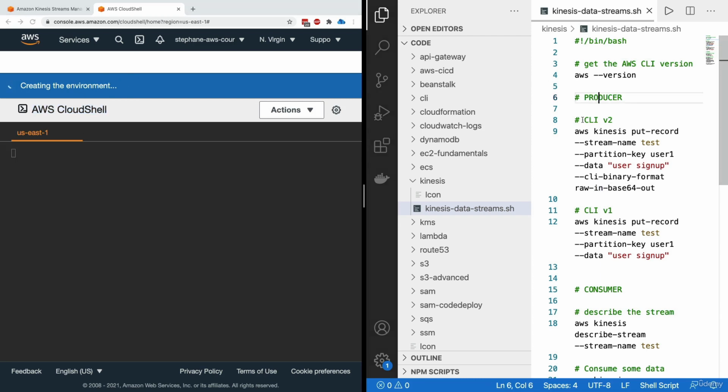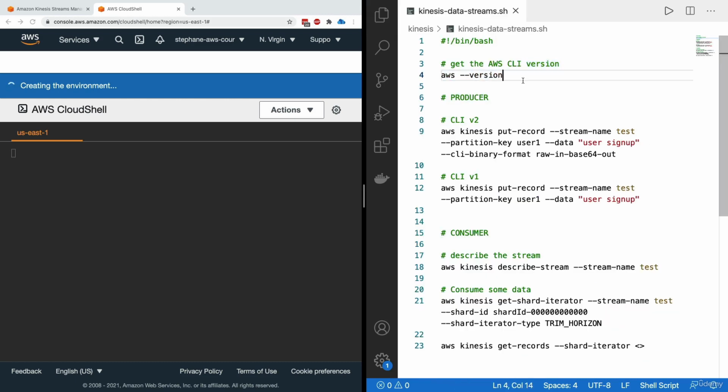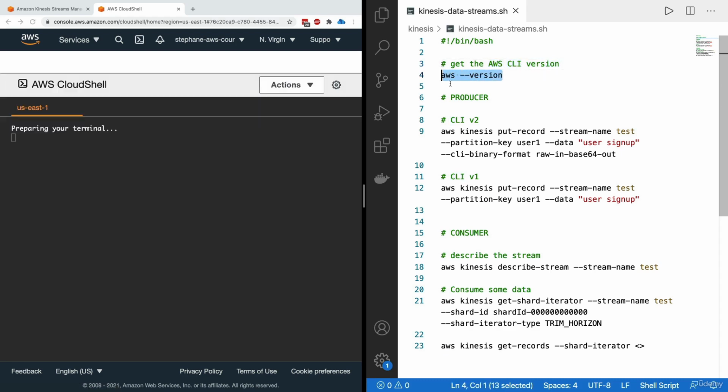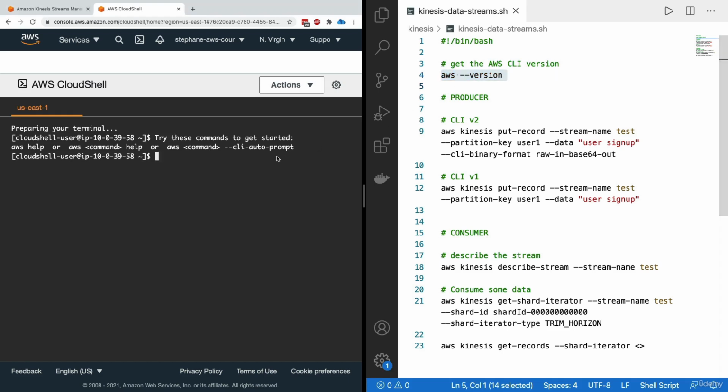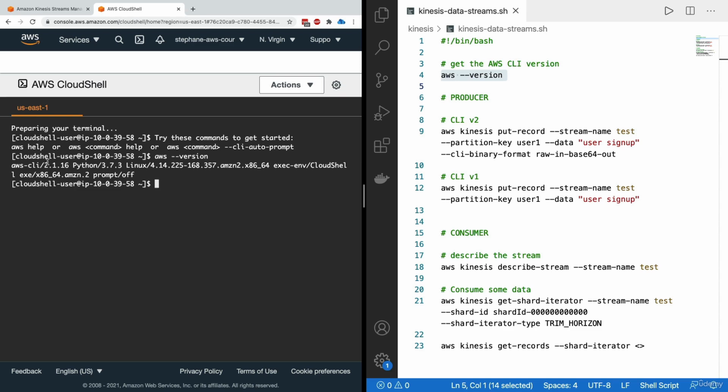In the meantime, on Kinesis, open the Kinesis data streams.sh file, and we're going to use that overall. There are two types of commands to write to a Kinesis data stream based on your CLI version for the AWS CLI. Usually you have version 2 installed, but it is possible to have version 1 installed. To get the version, you just type aws --version and paste, and then you will get some information around the version of AWS CLI. On Cloud Shell, the CLI version that's installed is version 2, as you can see here, AWS CLI version 2.1.16. So we're going to use the CLI commands for version 2. But if you wanted version 1, then you would use these commands. Okay, so now we're good to go.